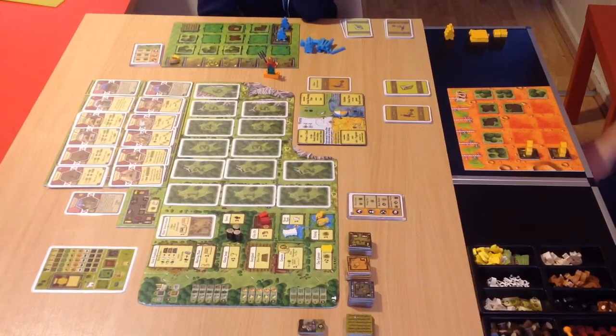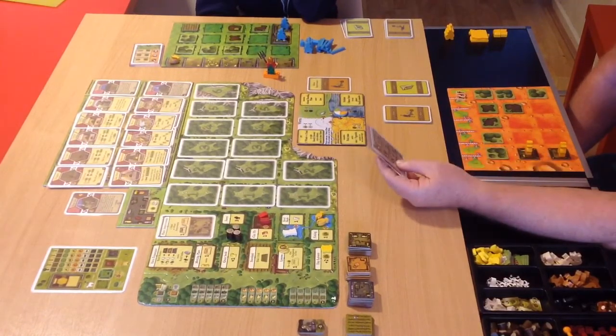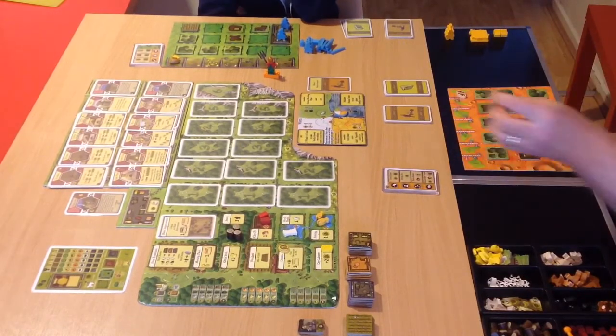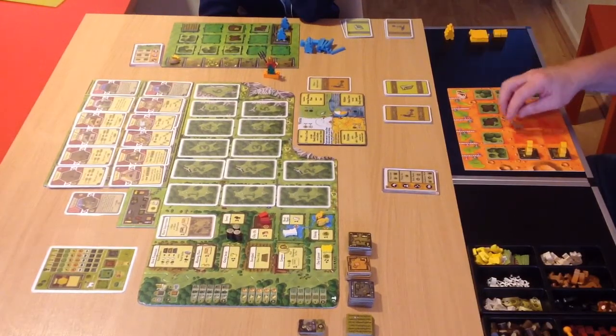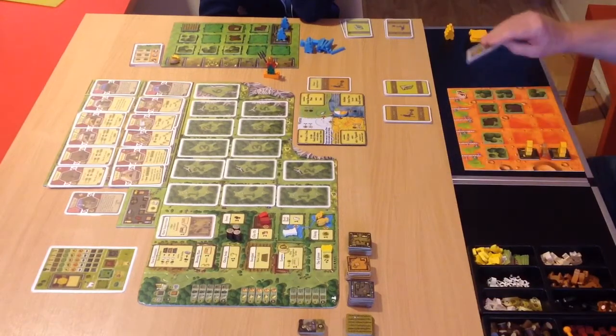Okay, I think I might take this one, and I'm going to pay a food to get a horse. So pay 1 food in and get a little horse. Now there's nowhere to keep him yet, but he can be a pet in my house, and that's exactly where he's going to go. Okay.